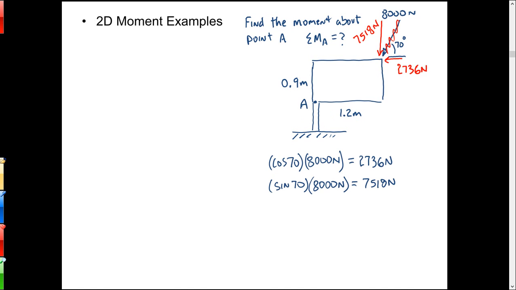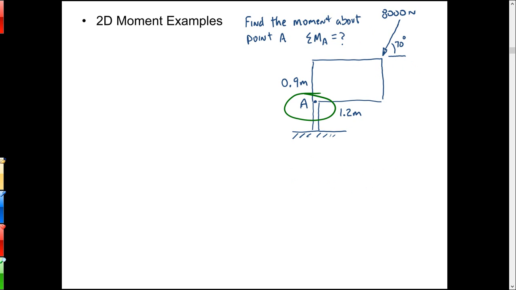All right, now here's the Varignon thing. If you try and get the perpendicular distance here, you can apply that force anywhere along its line of action, but you'd have to do a little bit of geometry to get that perpendicular distance out there, wouldn't you? You could probably figure it out, but it would be a fair amount of effort. To get the moment using the 8,000 newton force, you've got to find that perpendicular distance. That's part of the definition of a moment. The distance is perpendicular to the force. Well, that's kind of a pain. That would be difficult and a little complicated.